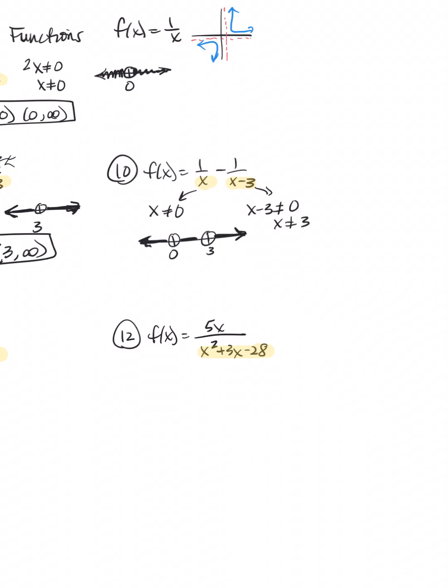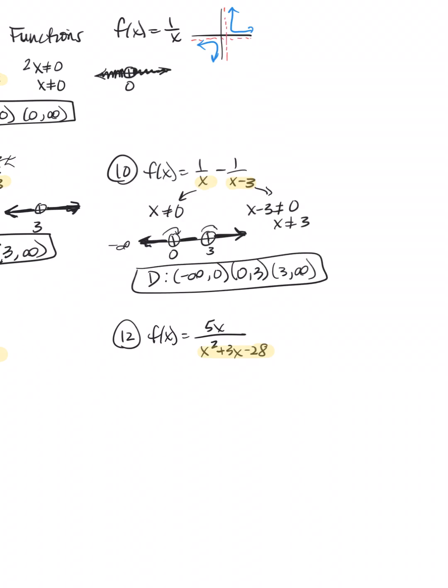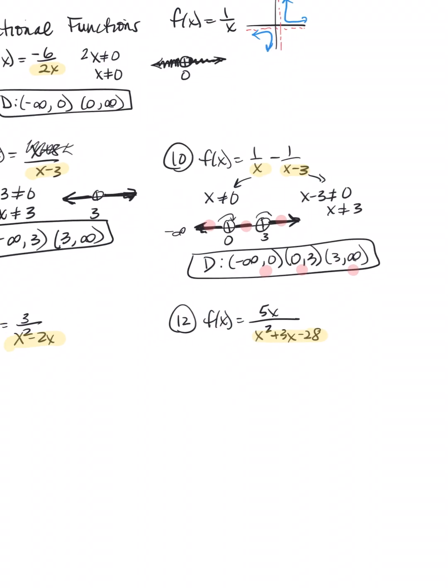It works. So now as I write my statement, I'm going to say the domain is left to right, goes from negative infinity to 0, parenthesis, because it has to jump, right? Jump over it. And then it goes from 0 to 3, jumps over 3, and then it goes from 3 to positive infinity. So notice this. Notice that my number line has been broken into 3 parts. And my domain statement has 3 parts, right? It's a way you can check yourself.